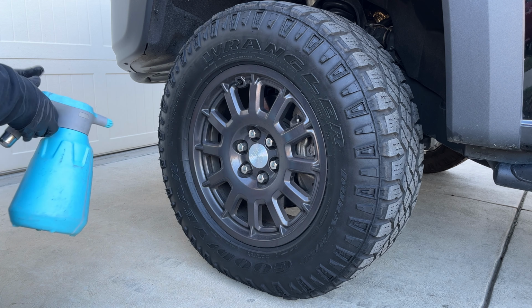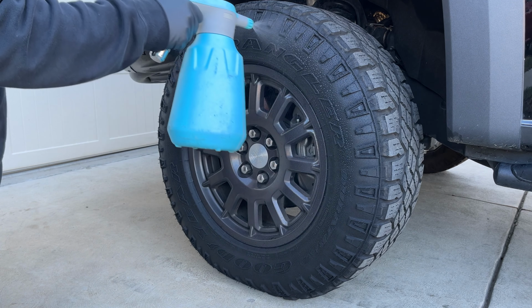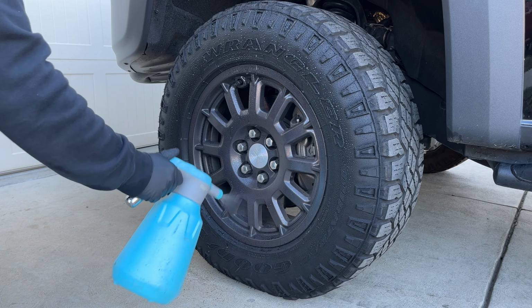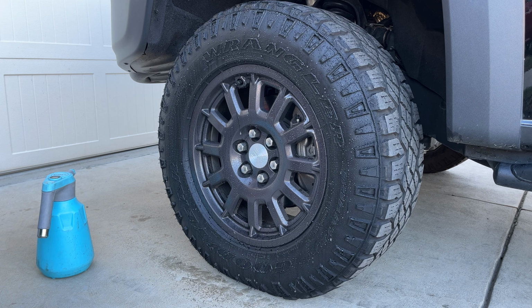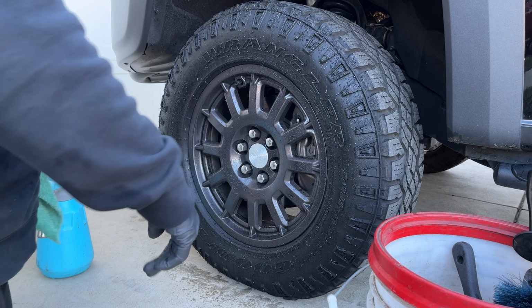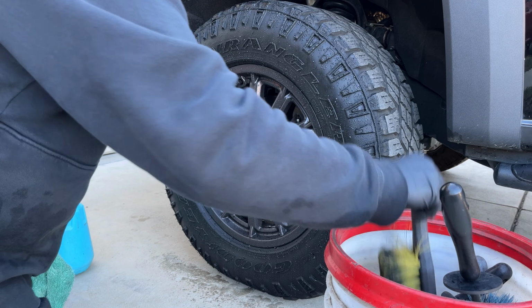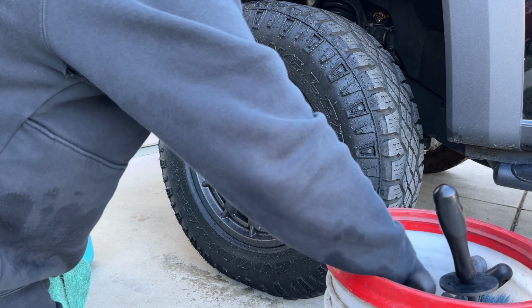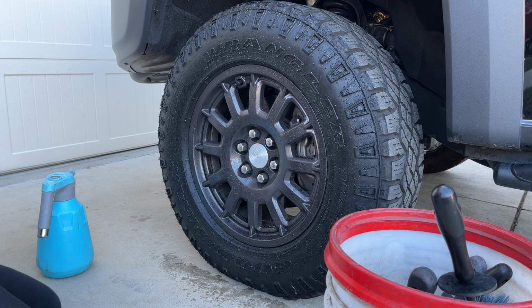And we're gonna do the same thing for this as we did everything else. We're literally gonna lay down a pre-spray, let it start emulsifying, just like this. The only difference here is now we are gonna use our wheel bucket. I got my wheel bucket here, same exact tools I would use for wheels: barrel brush, tire brush, actual brush for the wheel. And I'm gonna go in and do the same exact thing.